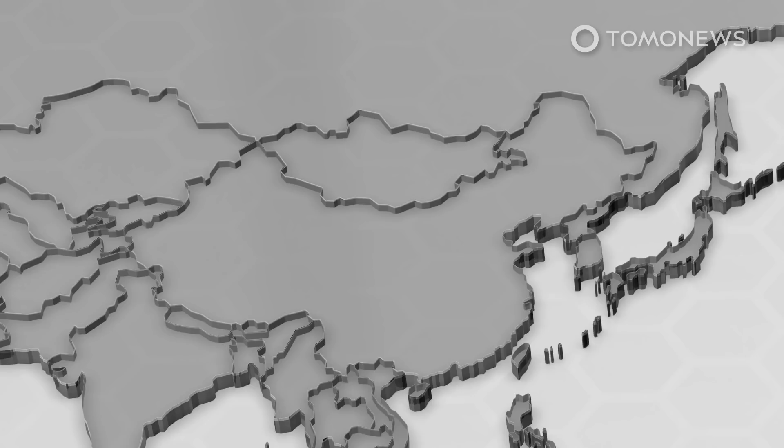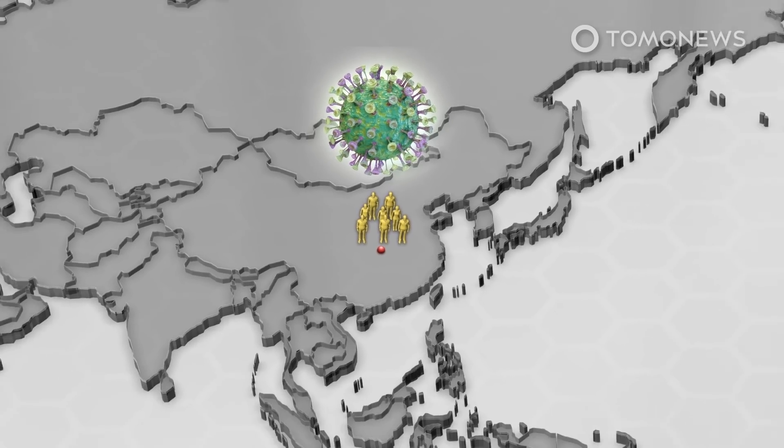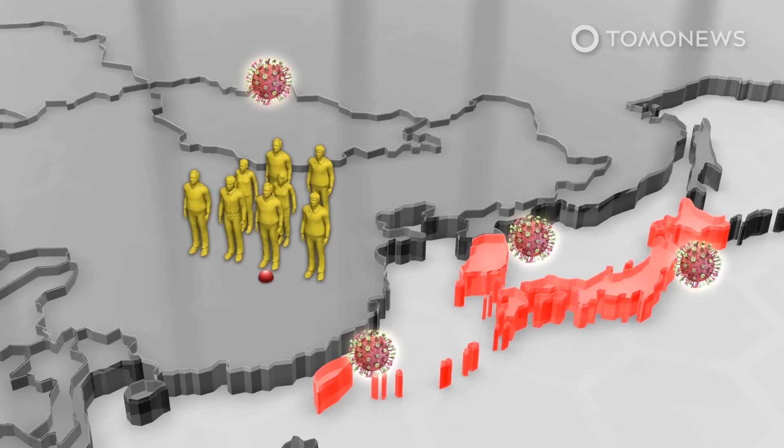Citing the team, the University of Cambridge writes in a news release that COVID-19 type A is the original human virus genome from the Chinese city of Wuhan. Mutated versions of type A were discovered in U.S. nationals who reportedly lived in Wuhan, and large numbers of type A virus were also seen in patients living in the U.S. and Australia. Strangely, the dominant variant in Wuhan was type B, which was prevalent across East Asia but did not spread much beyond the region. This means either a complex founding event happened in Wuhan or some factors resisted type B outside East Asia.